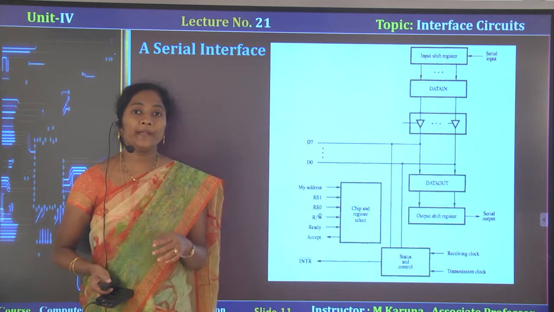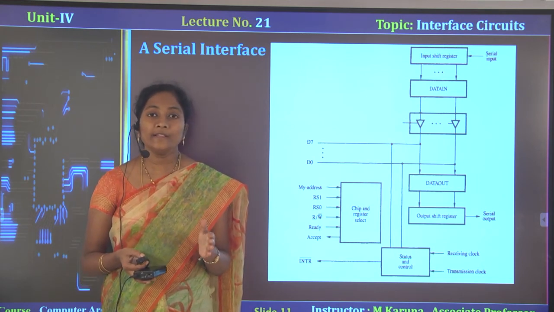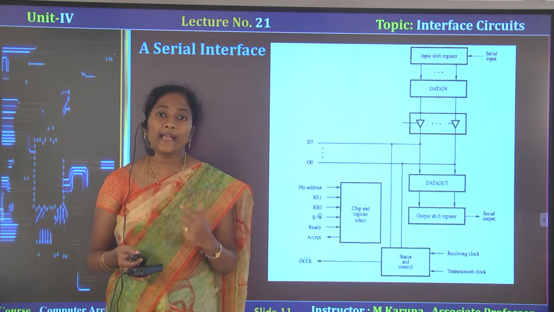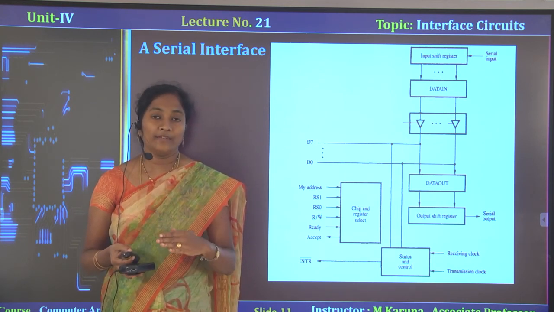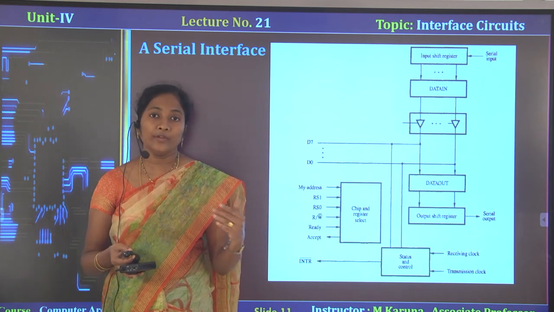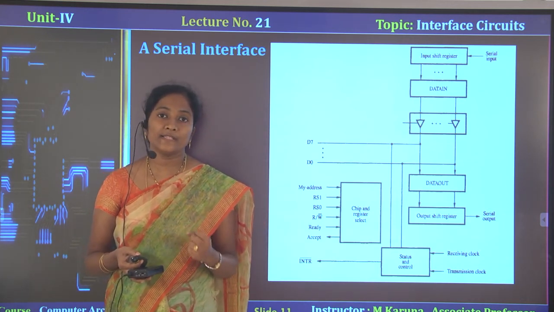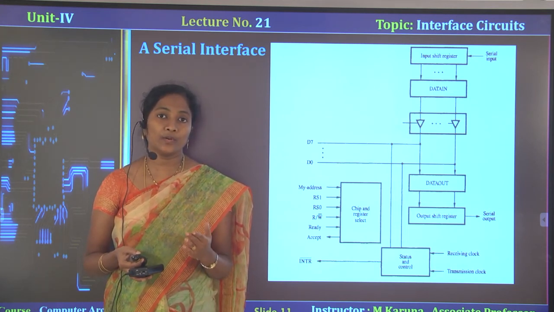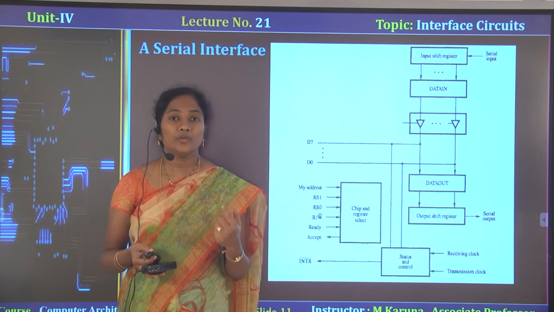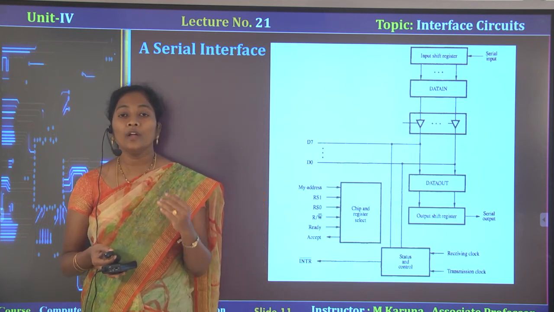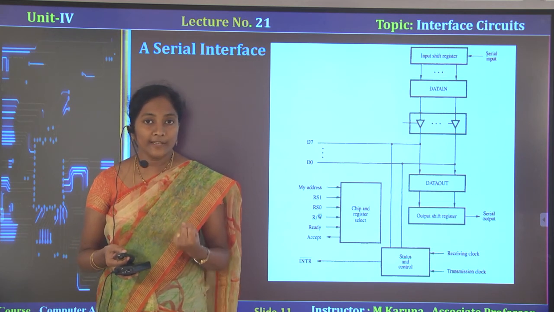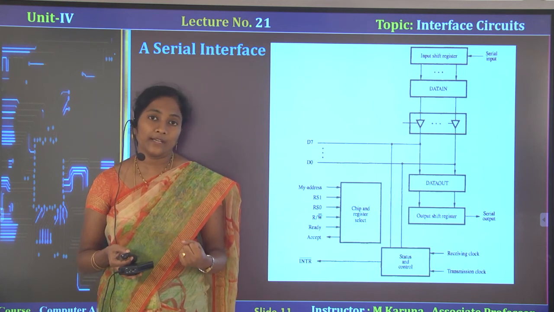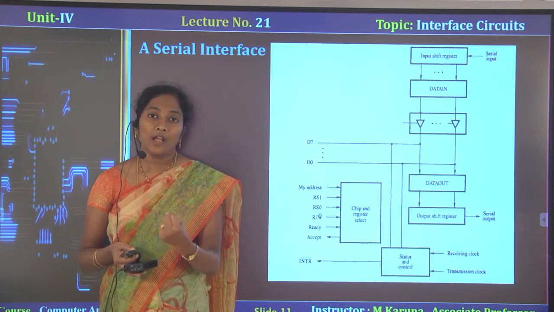Let us summarize the topic. To perform IO operation, an IO interface circuit is used. It is used to coordinate the activities between IO devices and the bus. You already know the bus contains the address bus, data bus, and control bus, which are used to carry address bits, data bits and control signals. In case of the keyboard interface circuit, we have seen how data transmission takes place between keyboard and processor, and also how it takes place between processor and printer.